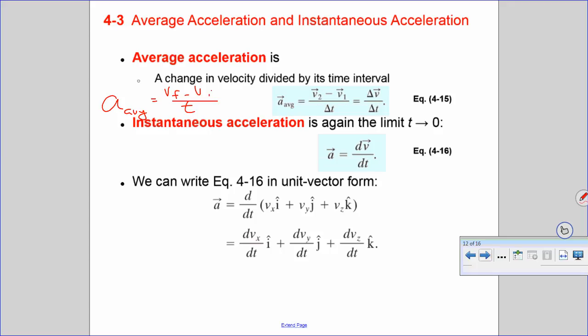And then if you want to find your instantaneous acceleration, then you take the derivative of your velocity with respect to time. All right, and just like we did yesterday, we had x and y components. Same idea. Our acceleration is going to be in 2 or 3 dimensions. And so you're going to need to take the derivative of the x component, take the derivative of the y component, and if there is one, take the derivative of the z component. Exactly like we did yesterday. Follow? Yeah.